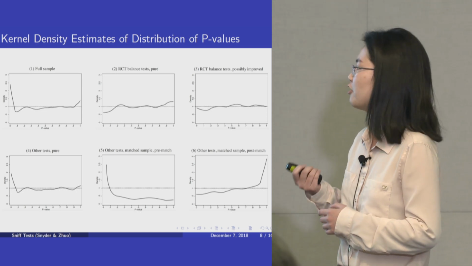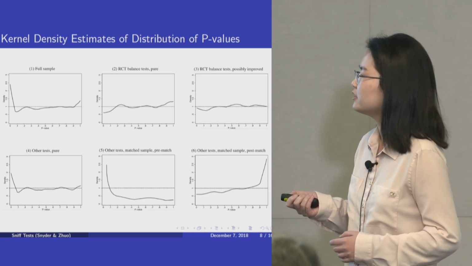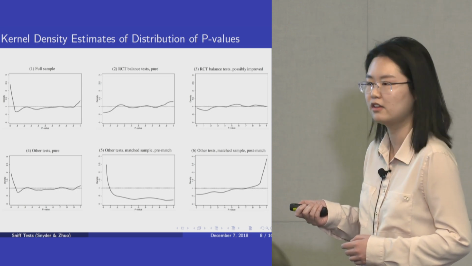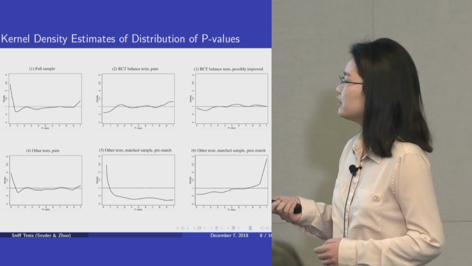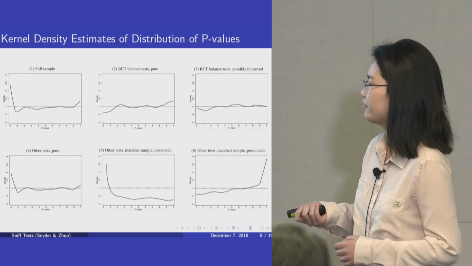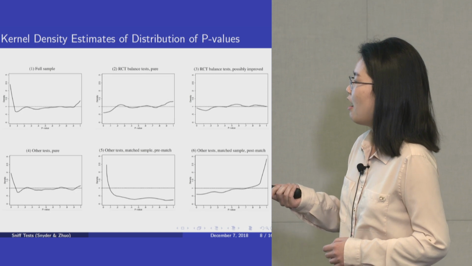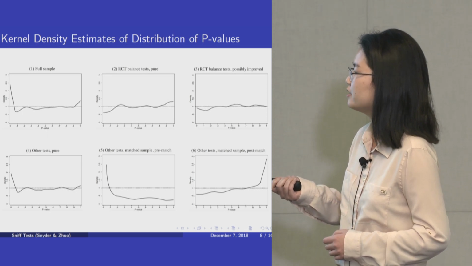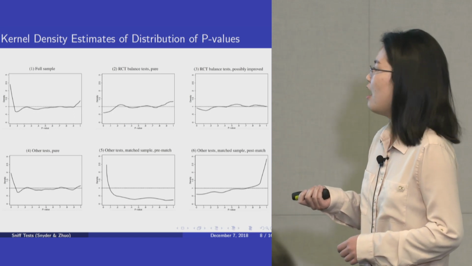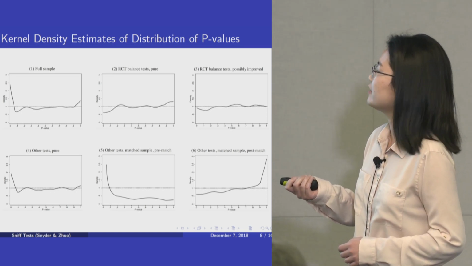Rather, we think there are two forces at play that generate this kind of kernel density. The first is that there's a huge number of studies that have study flaws that are picked up by Sniff tests, but the publication bias might still be present that removes a portion of that. And evidence would be that even though there is a huge mass between 0 and 0.1, we see a discontinuity in this region. And our structural model, which I will explain, would be able to explain a density that looks like this.